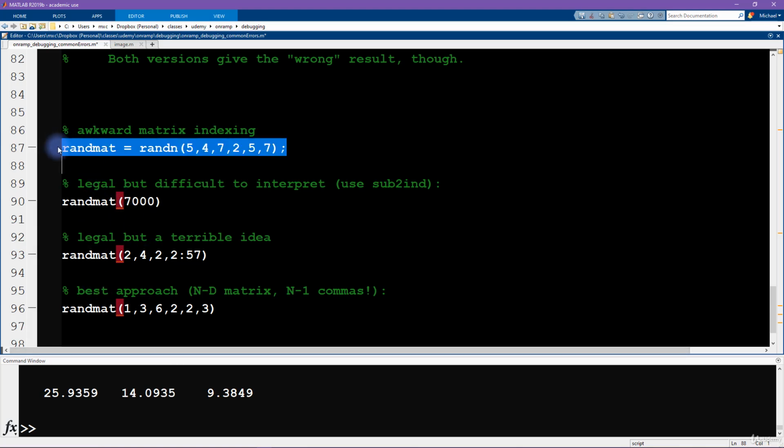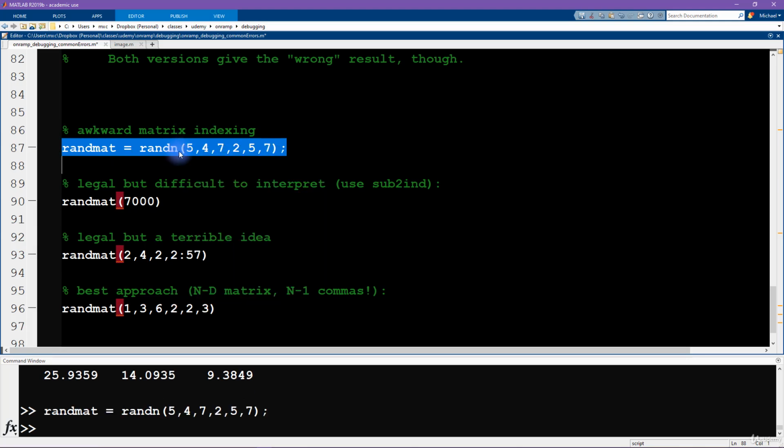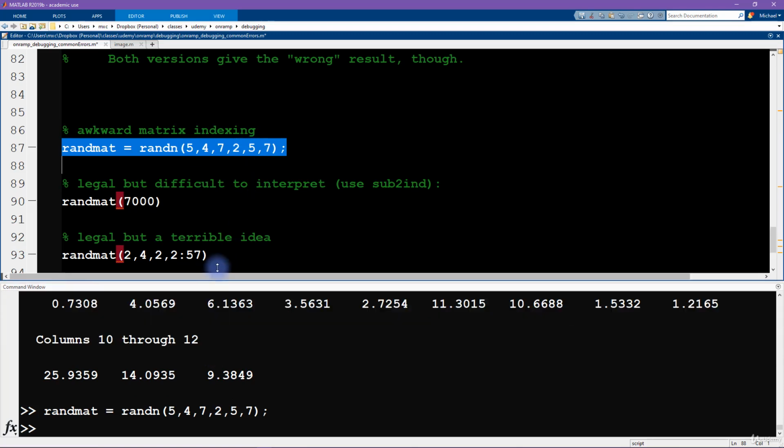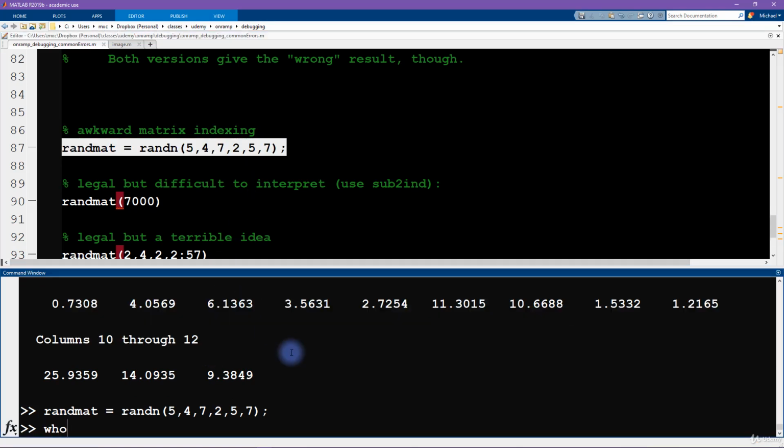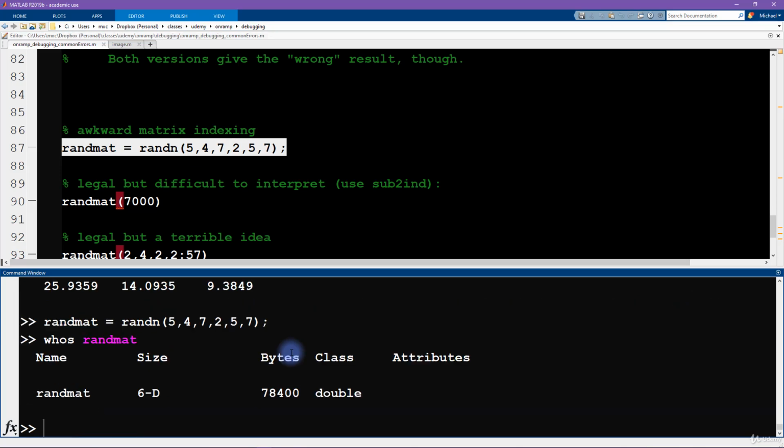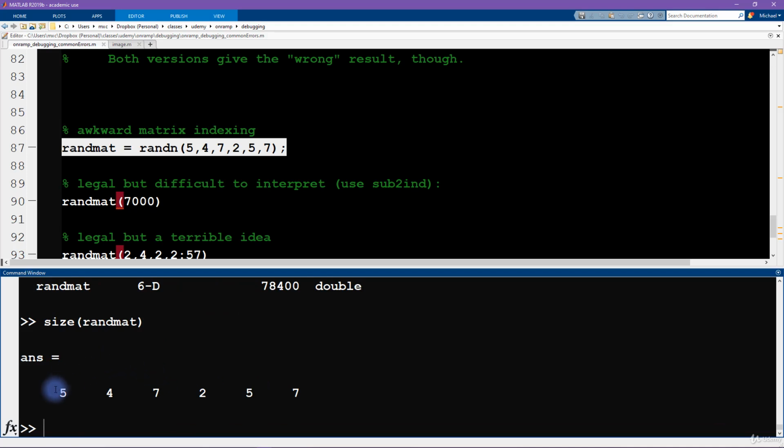Okay, so let's see. This is basically one kind of example separated into multiple lines. So here I'm creating this really huge matrix. It's a 1, 2, 3, 4, 5, 6-dimensional matrix. This is starting to get really big. So if I type whos randmat, it doesn't even print out the entire size. That's how big this thing is. It just says 6-dimensional, and here you can see when I roll over the variable name, it says 6-dimensional. So if you want to see the number of elements along all dimensions, you have to say size randmat, and then we get all of the sizes of the individual dimensions.